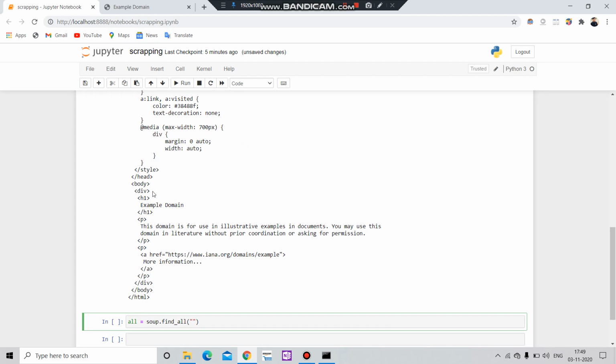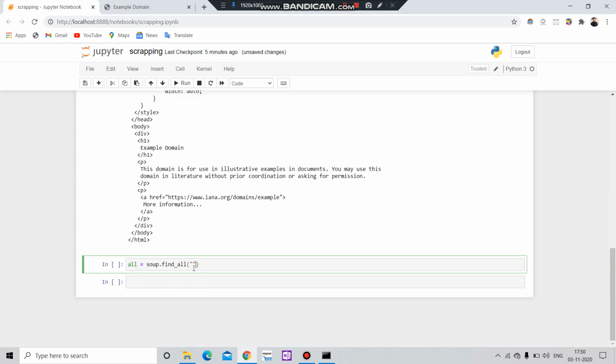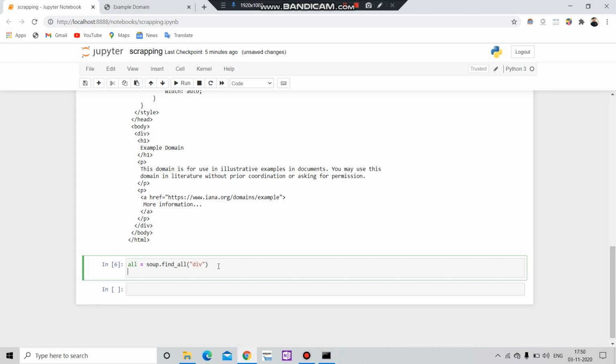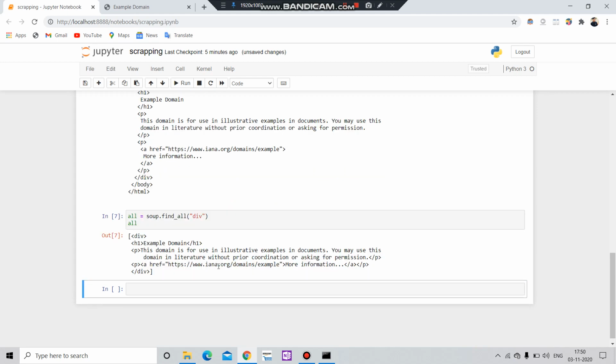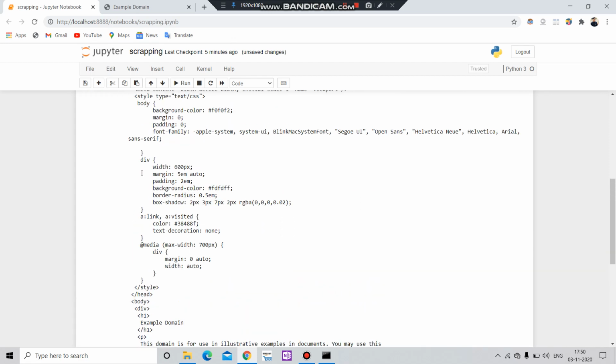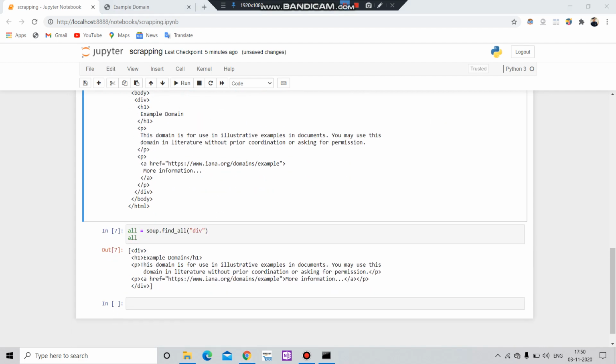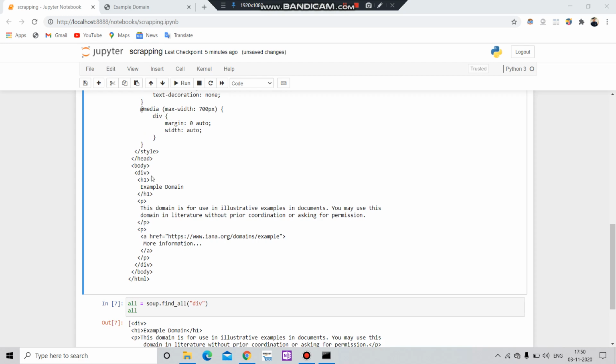Let's say we want to find the div tag, and simply type div. It will return all the div tags present in this HTML code. Here you can see here is one, and here is the other one which is empty.